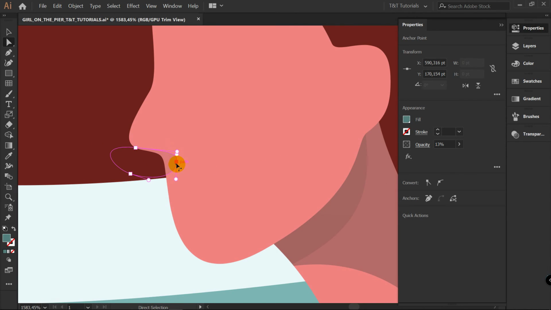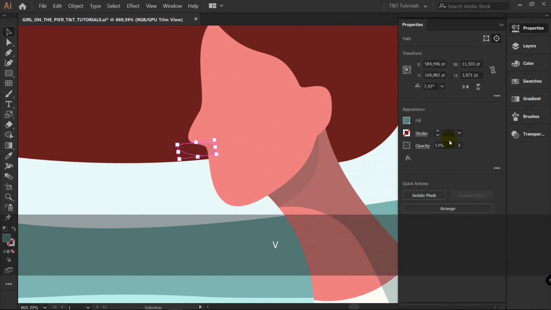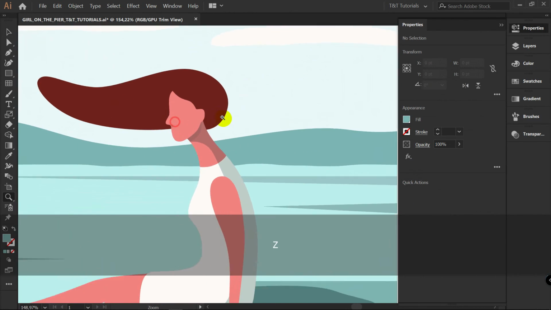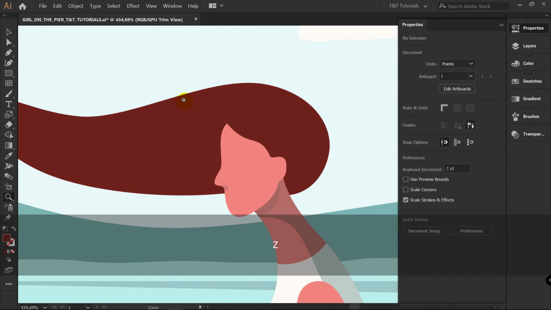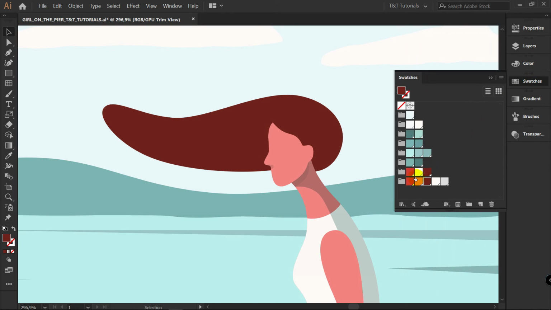I mean that you can do it even quicker. I'm almost sure that I will create shadow here, but when you are not sure, just create some shape, adjust shadow, and take a look if you want to use it. So I will leave this one here. The same with highlights. I think that I want highlight somewhere here, but I'm not sure. It will take only a few seconds.